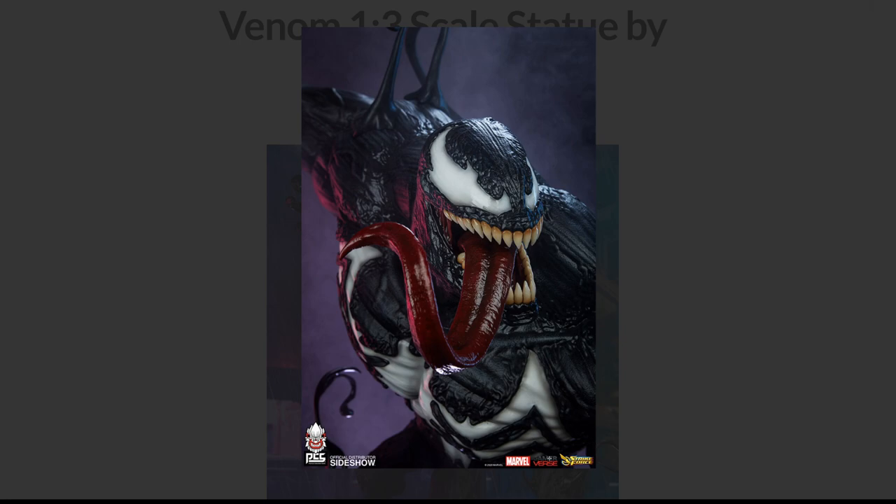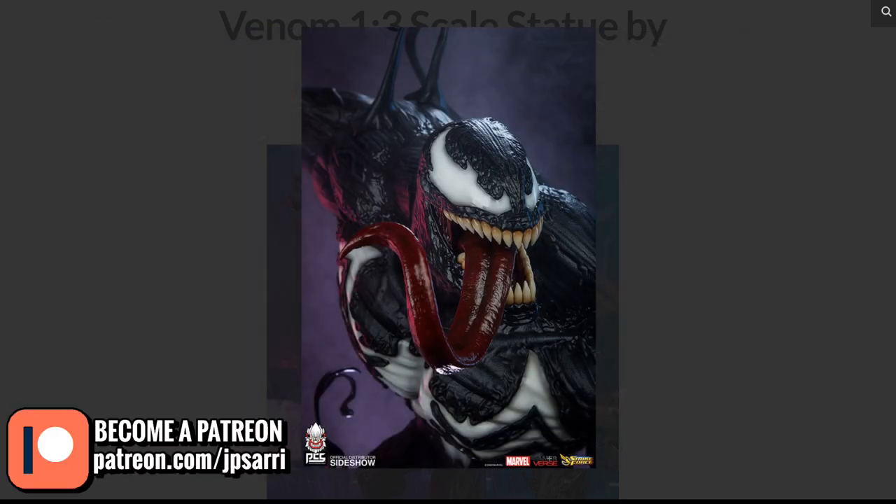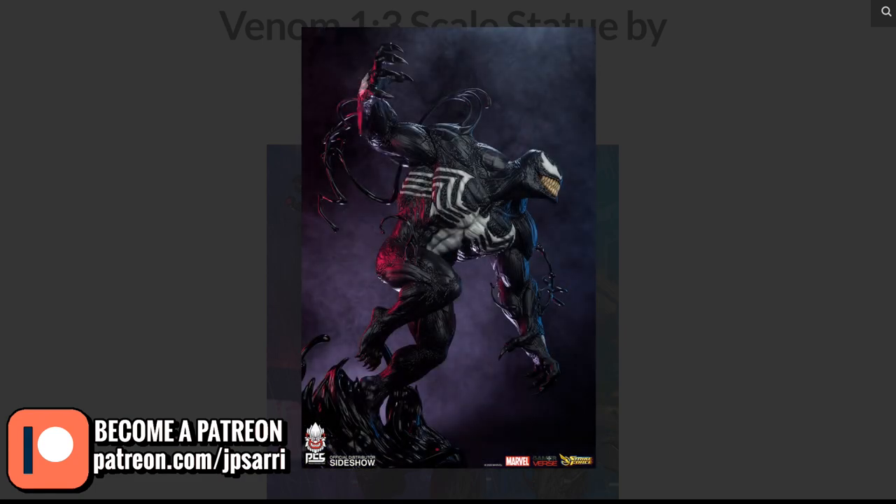There have been a lot of great Venoms out there, but I think this surpasses every other Venom that has been produced before. I love the detail. The eyes, the white eyes — it's just good. This is a good piece. Love the teeth. Terrific. I'm not happy about the price, but I can tell you that this is the ultimate rendition of Venom, for sure. I even love the base — I love this pose right here. That looks great.